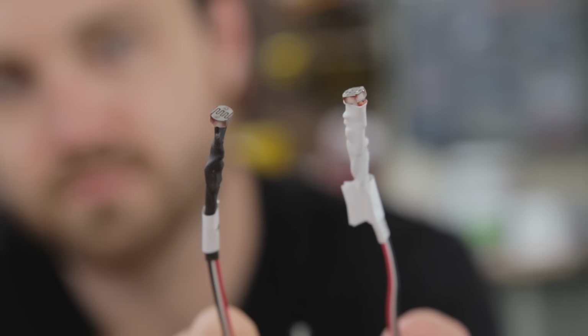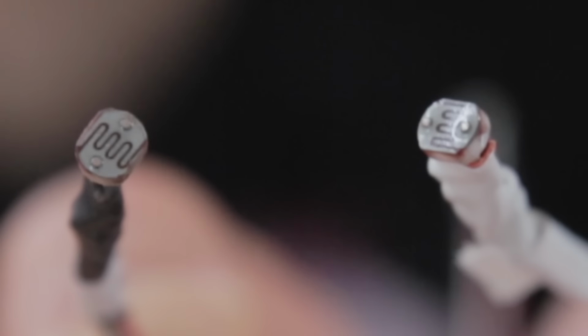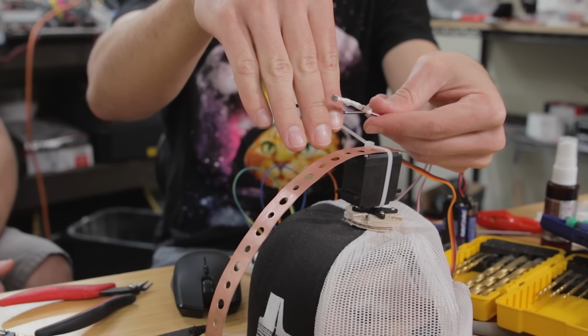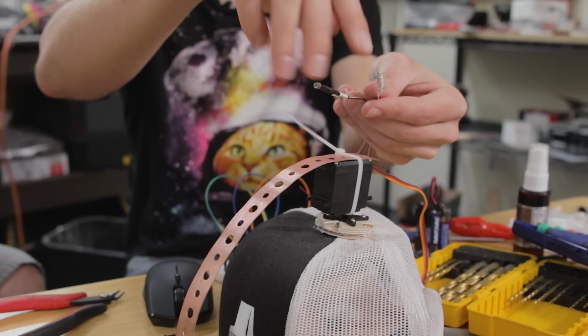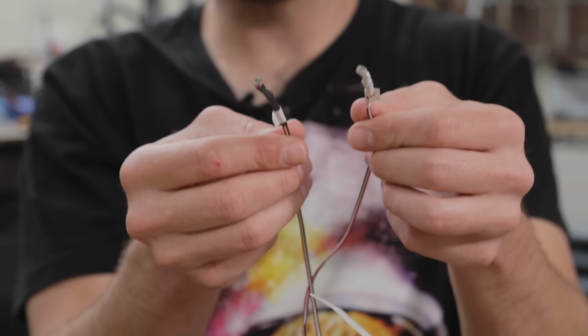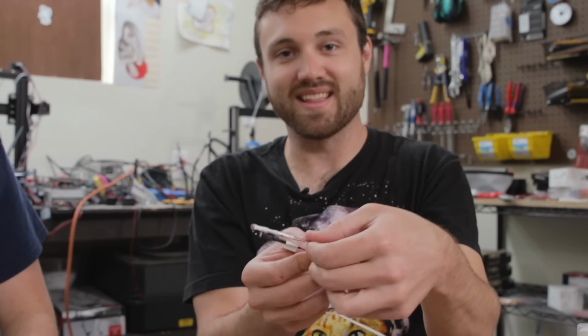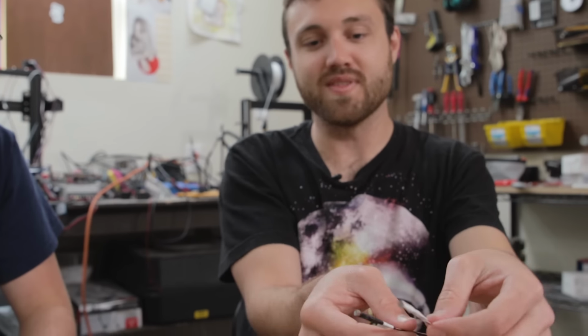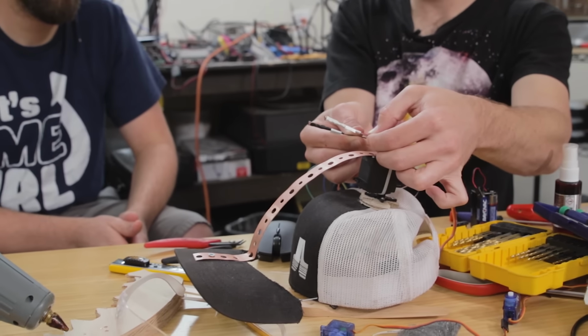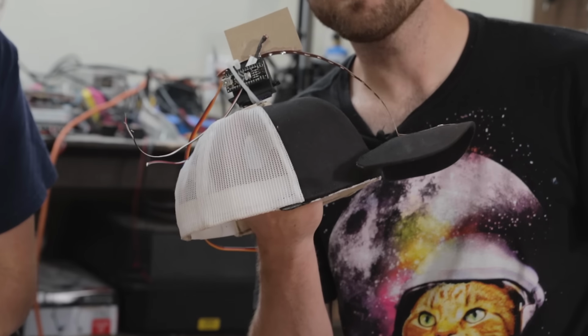But the hat doesn't have eyes, so to figure out where the sun is, we're gonna use two light detectors pointing in the same direction with a block in between them. If one photosensor reads a higher value than the other, we'll move in that direction until both photosensors read the same brightness level. We're simply following the brightest light source and pointing the hat in that direction. And these will move with the hat so you can kind of continuously see, okay, brighter, brighter, brighter, same. Yeah. I think the hat is finished, but how do we test if it works?